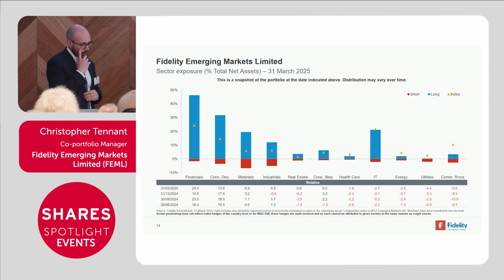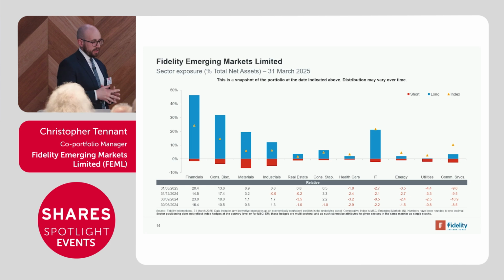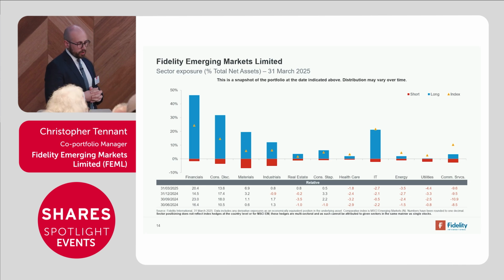I won't spend too long on these slides because this gives a snapshot of how we're positioned sector-wise, and on the next page country-wise. We've got big overweights in financials. It's an area where we see a huge amount of value, particularly in India. India, as I mentioned, is an expensive market. The one area that we do find particularly attractive in India is some of the Indian banks today. But generally, like the likes of TBC that I mentioned, there are some extremely cheap oligopoly businesses dotted around emerging markets, and financials is an area where we see a lot of attractive stock opportunities, and in the fintech space as well. Companies like Nubank and Banco Inter in Brazil and Kaspi in Kazakhstan are fantastic opportunities as well.